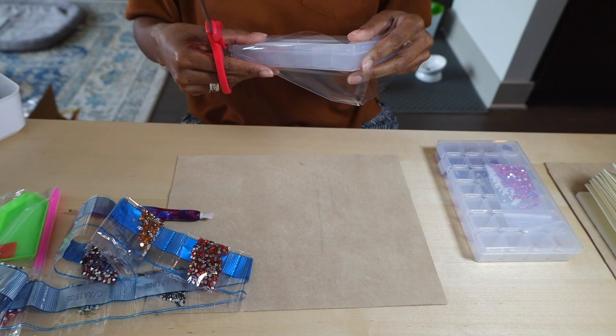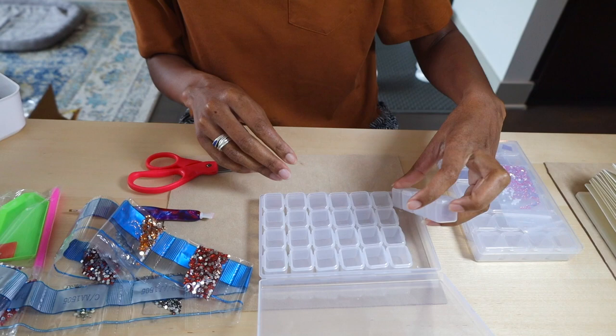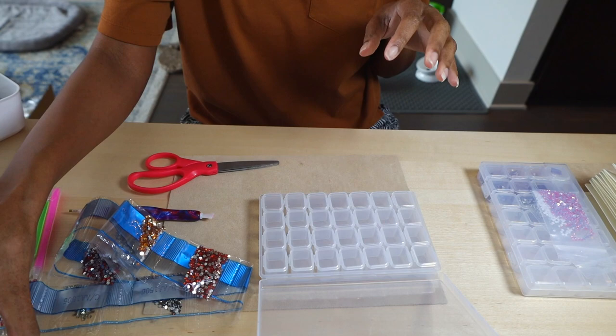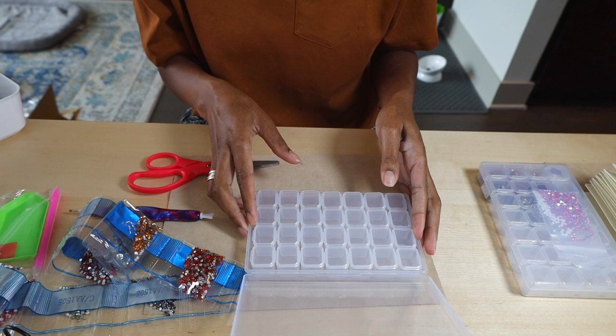They're so nice. I like to use these boxes for a lot of my projects and put the diamonds in a lot of these boxes. And then obviously, I reuse them as well. Once I'm done with a project, something like this, I will take all of the diamonds that I did not use and put them in a separate container all together, and then I'm ready to use this storage bin for a whole new project. So yeah, I love them.